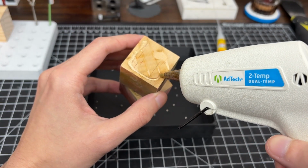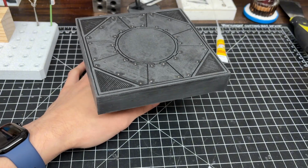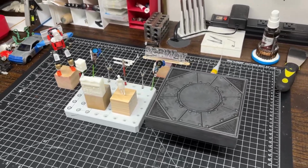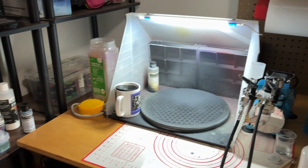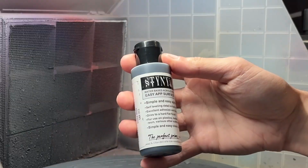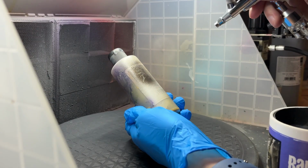To secure the massive test platform, ethylene vinyl acetate was used to create a durable yet removable bond. Surface treatments had to be applied in a specialized facility outside of the Institute's location. Due to VOC hazards, observers were required to wear personal protective equipment. Substrates were meticulously filtered to remove contaminants before applying their initial protective coatings.